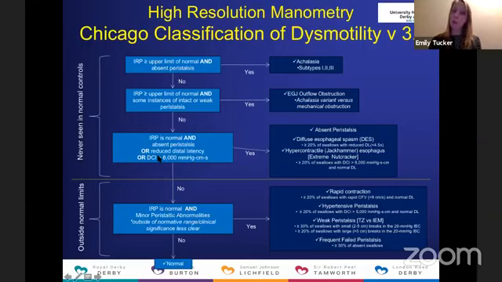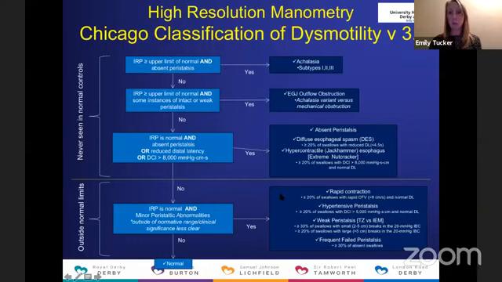And then is your IRP normal, so less than 15, and you don't have any peristalsis, or your distal latency is reduced, so moved back, or you have a DCI, so your vigor of your contraction is very big. In that scenario, you're into the realms of esophageal spasm. That's when your distal latency is reduced because it's happening too soon, that lower end of contraction. Your hypercontractile is when your DCI is greater than 8,000, or your jackhammer esophagus, and they are the main abnormalities with that. Next, if you get into your IRP is normal and you get some minor peristaltic abnormalities, we come into what we call our minor motility disorders.